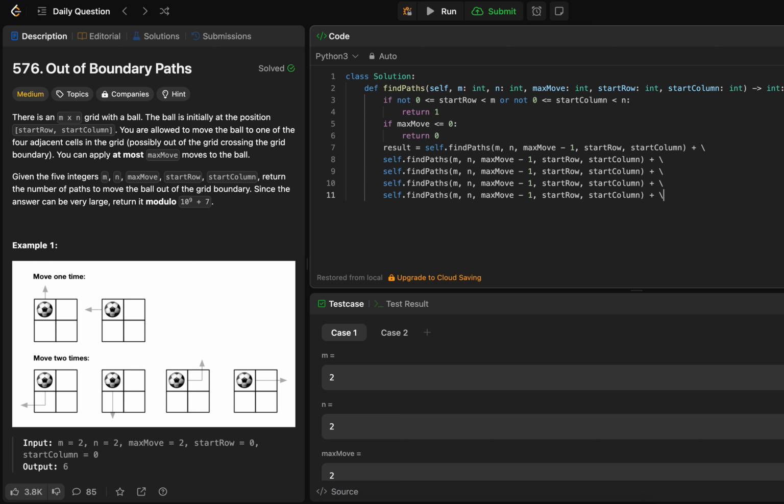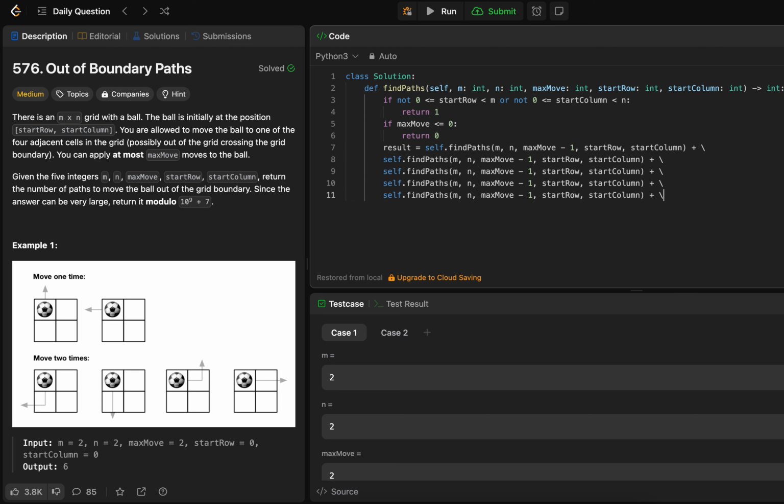Yes, it works. But finally, we need to add a local cache, because if we have a large max move variable, we can return to the same cell many times. And because we have recursion, the final solution will grow, and we will have a huge number of paths.